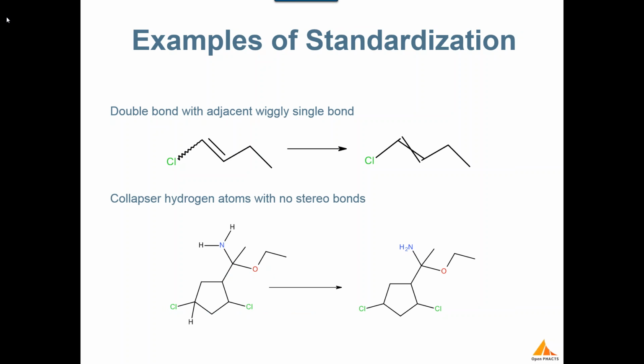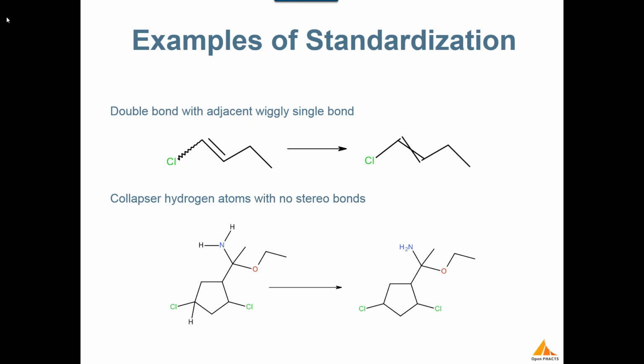Okay, thanks. So this is an example of standardization where the SRS rules as well as the IUPAC rules would encourage you to not show ambiguity or the double bond orientation by putting a wiggly single bond, and standardization will convert it into this cross bond form. Some of you may disagree with that, but that's why we need to get to a common community agreement of how these things should be handled.